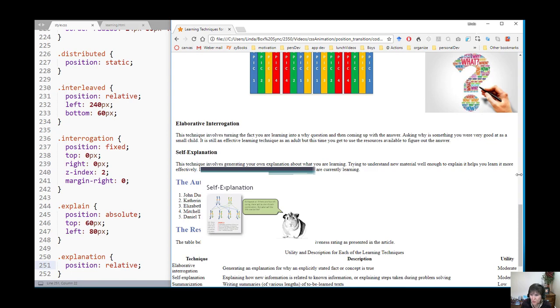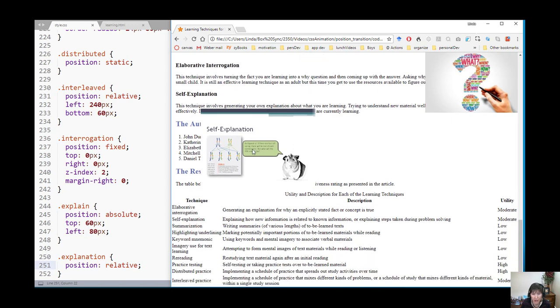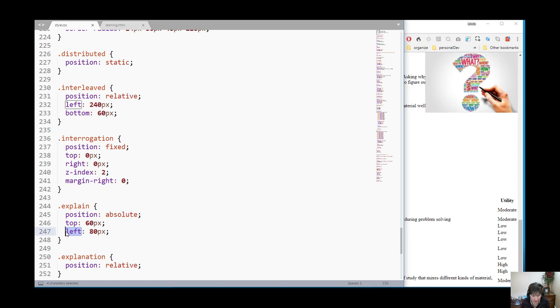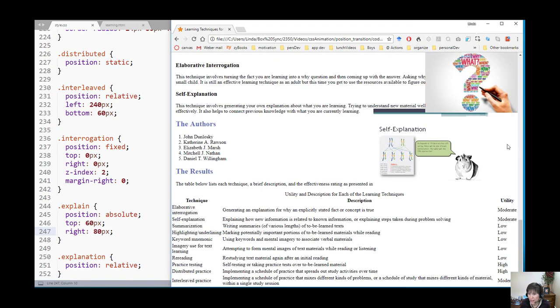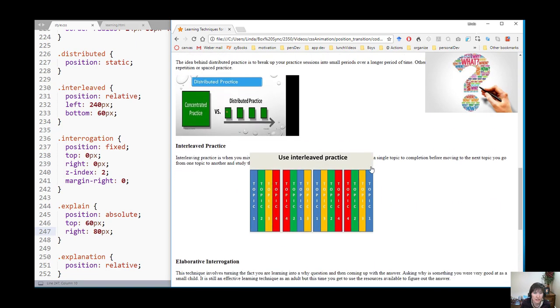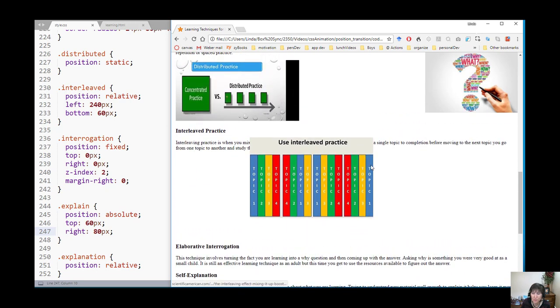Okay, let's move that over here so we can see it better. Oh, and notice that it moves with it, right? It's based on how that section moves, so it moves with it. Let's go ahead and take it from the right 80 pixels instead of the left. So we'll take it from the right. All right, so that section goes clear over to the side, so it's from the right 80 pixels and from the top 60 pixels. Okay, so those are the four position properties. Each behaves just a little bit differently.